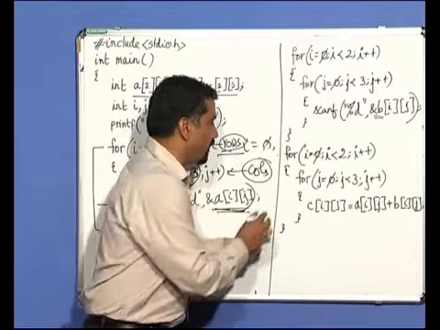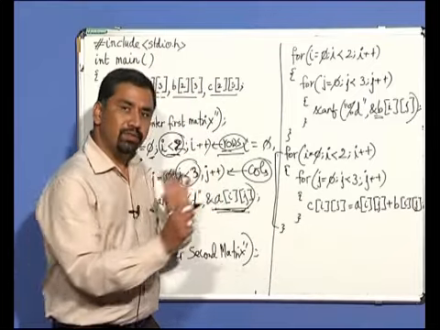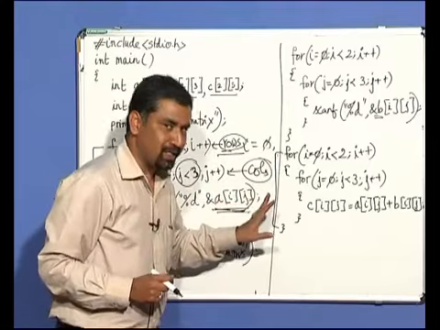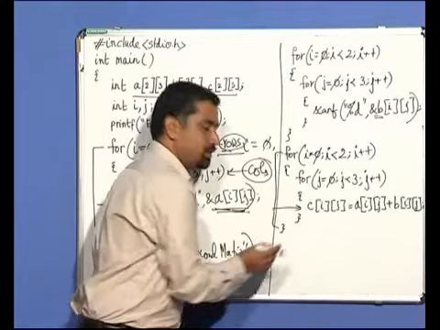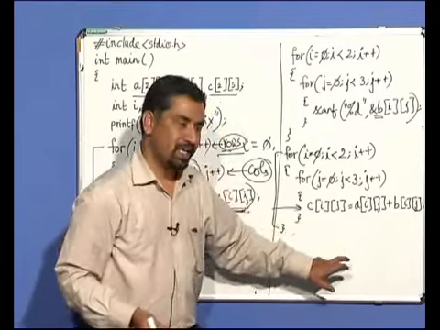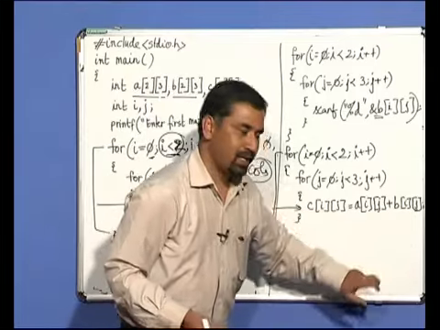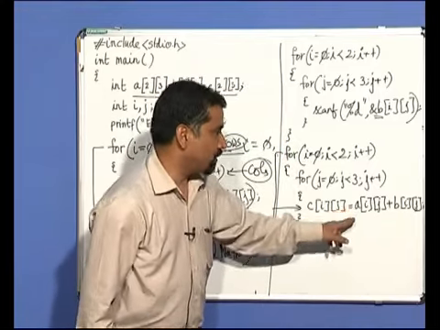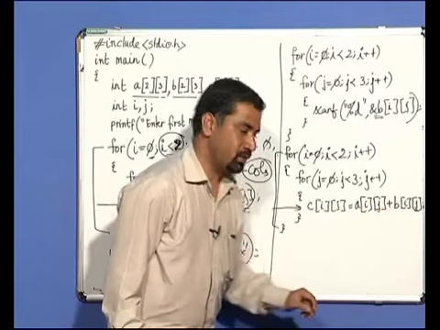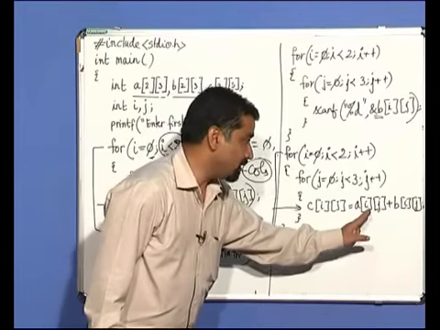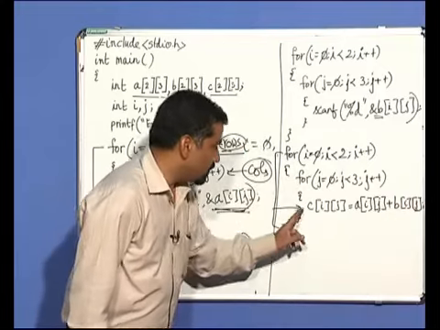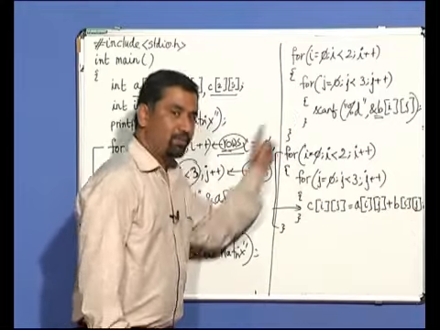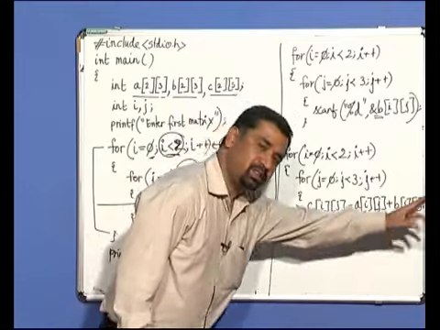You can now see the code here, which carries out the addition of the corresponding elements of the 2-dimensional matrices. As you can see here, loops are all exactly the same, but now the statement has been altered, which will obviously carry out A[i][j] plus B[i][j] added together and put it into C[i][j]. So it will be C00 is equal to A00 plus B00, C01 is equal to A01 plus B01, C02 is equal to A02 plus B02, like that. That will finish the inner loop, comes back, then C10 is equal to A10 plus B10 and so on and so forth.